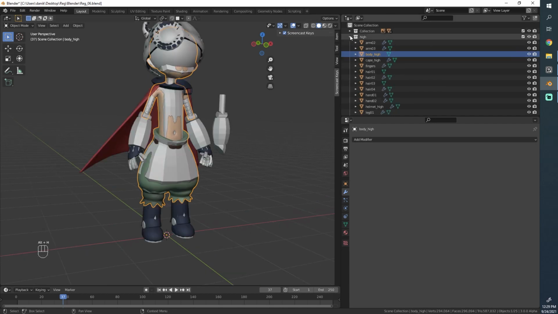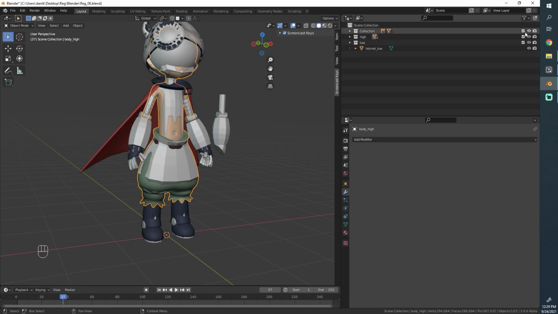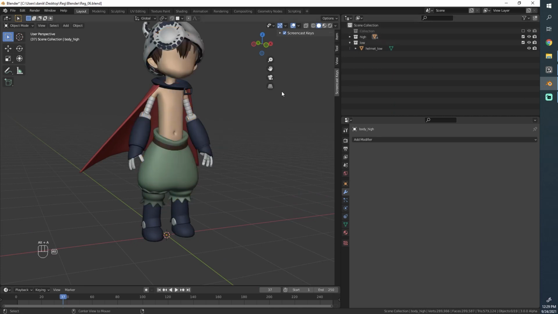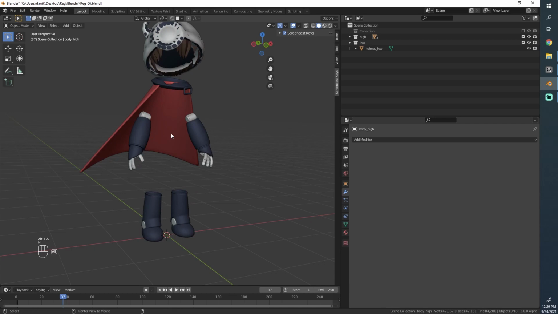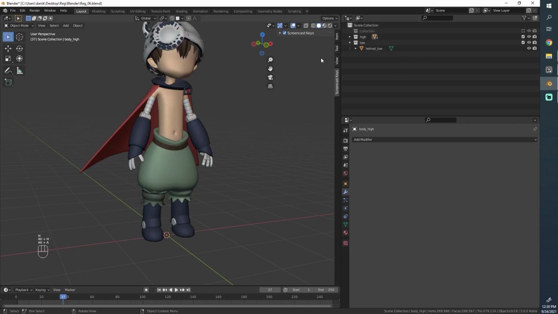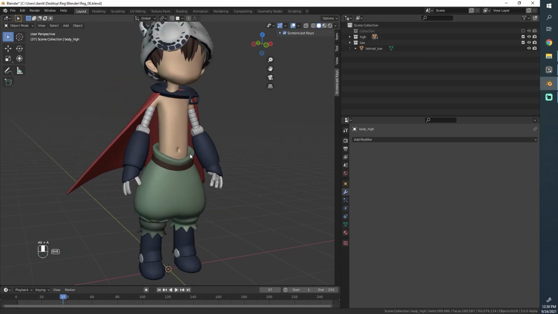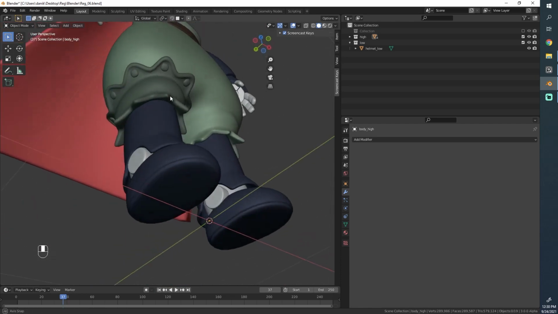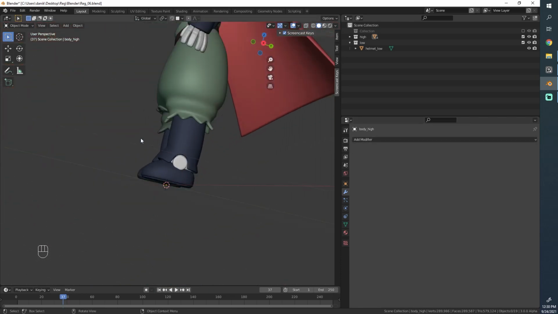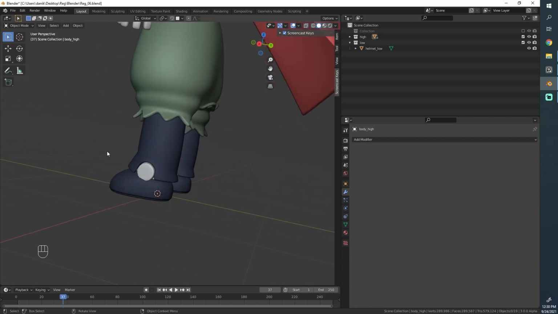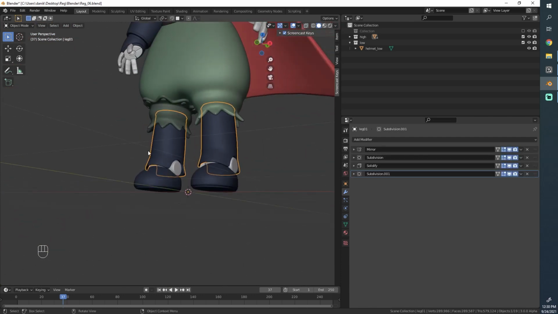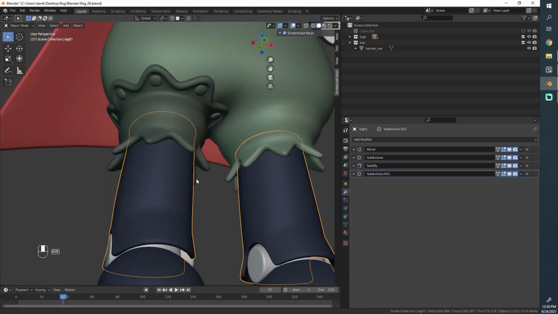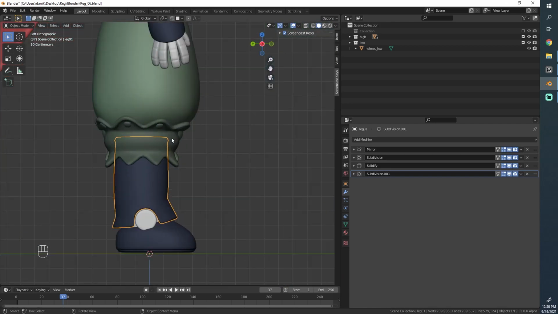By the way, instead of hiding this, we can also disable it. So when I now hide something and unhide it, this upper collection won't show up anymore, which is a bit convenient. Finally, one last consideration is that I want to join this in as well, because this is still a connected part.